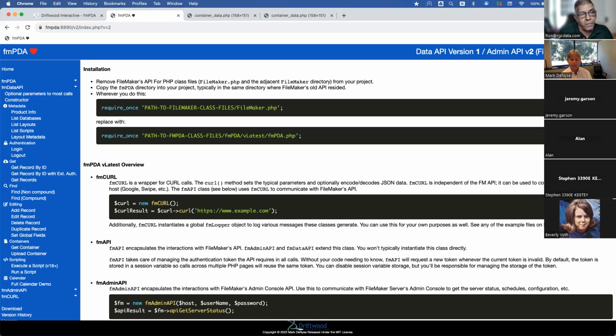Yeah. And the token management thing, the API takes care of all that. Whenever you make your call up here and it gets down here and we try it, if we have a token, we try it. And if the server then says, nope, that token is no good, it quietly goes and gets a new one and then reissues the call and then returns back up to you. So you just see one call being made, but there's probably 2 or 3 calls sometimes behind the scenes. But again, you don't have to worry about that. And then the system holds that token. Yeah, it's all seamless when it comes to, as just the developer working with, how can I connect my FileMaker database to the web pages?